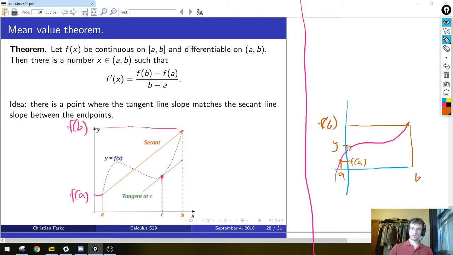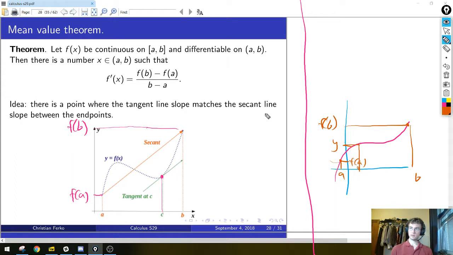The intermediate value theorem said you could always find a point where the value of the function gives you that point y. This thing is giving us something slightly different. This thing is saying you could always find a point in between where the value of the derivative matches some prescribed value, which is here the secant line slope. So they're closely related, actually. But good. So is the statement of the theorem clear?